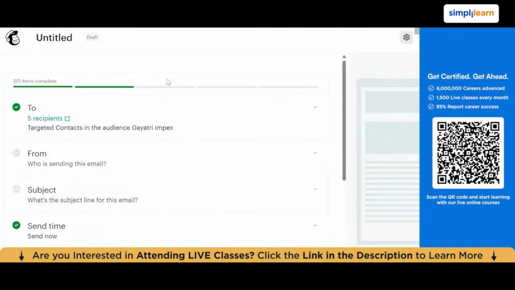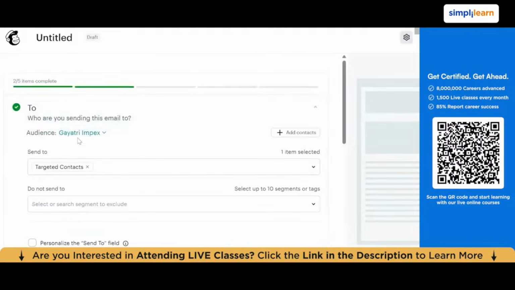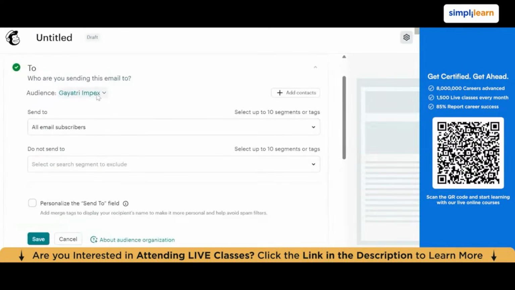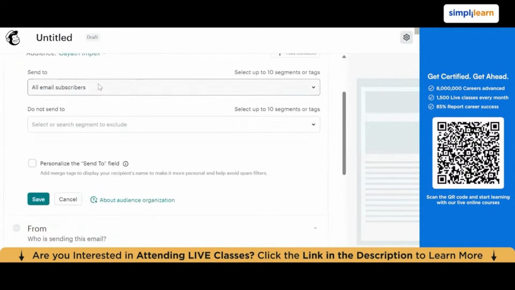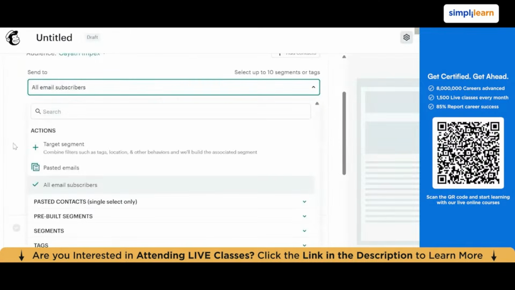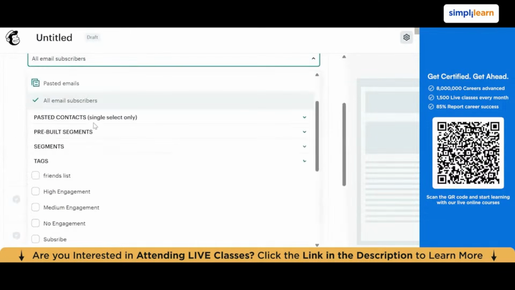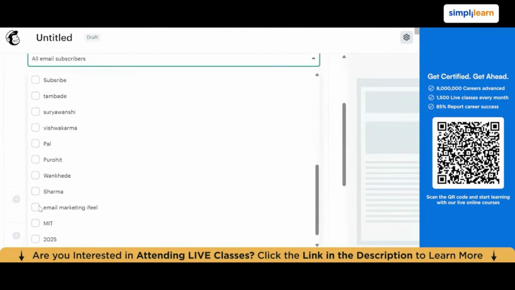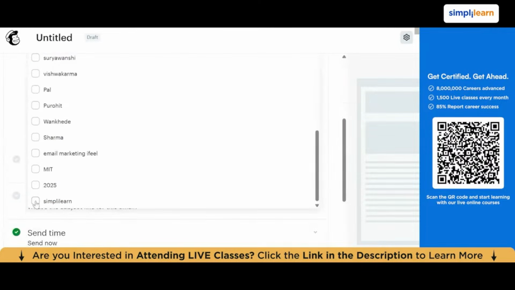So this is where we create our email marketing campaign. So for audience, I've already given the name. It's my family business name, so it's just like that over here. Now, whom do I want to send my email to, all my email subscribers, or we can just go to the tags, and I have created one tag for you guys, so I'm just finding it. Yeah. So can you see?